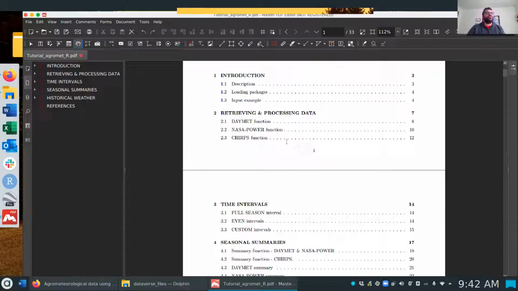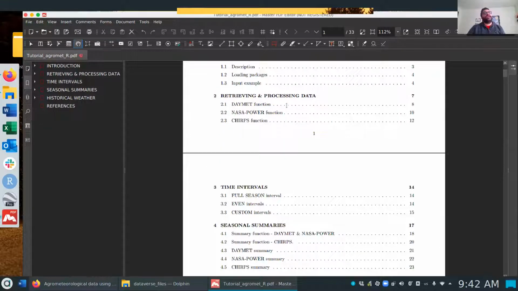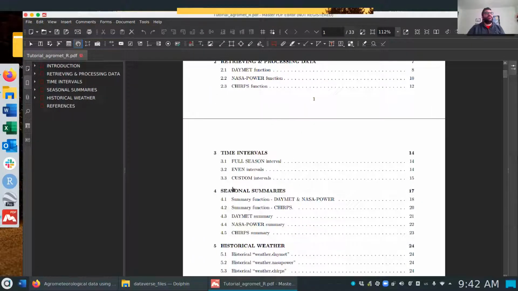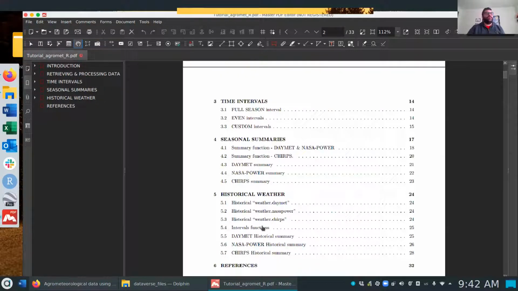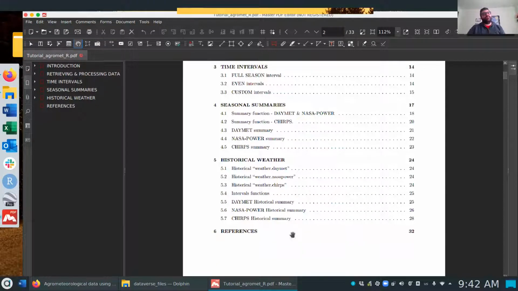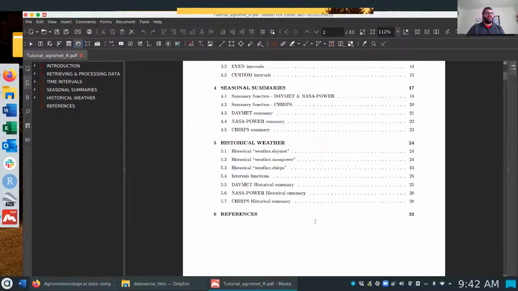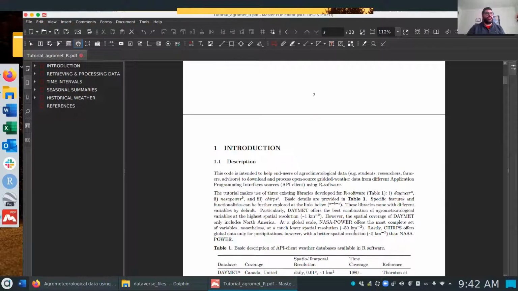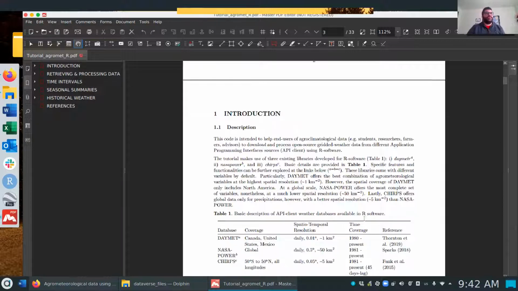And from sections 2 to 5, we are detailing all the different functions and equations we are using when we are retrieving the data or processing the data to get summaries in terms of the cropping season or historical weather. And finally, we are providing references for all the citations we are using.